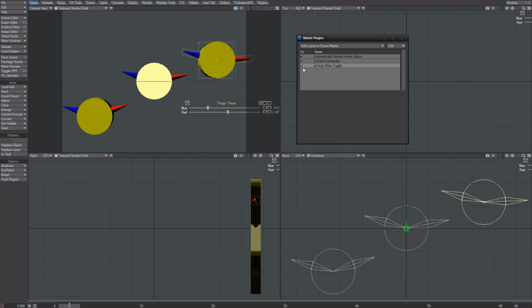The other option, of course, is to deactivate it. Okay, that deactivation is not really working the way it should. It doesn't deactivate. It's still active. Kind of.